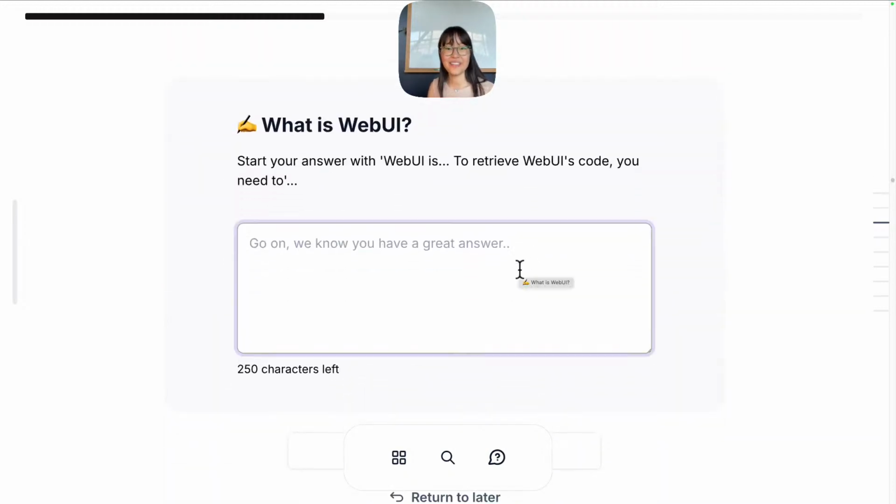Okay, and let's recap. What is WebUI? WebUI is a tool for creating AI agents.